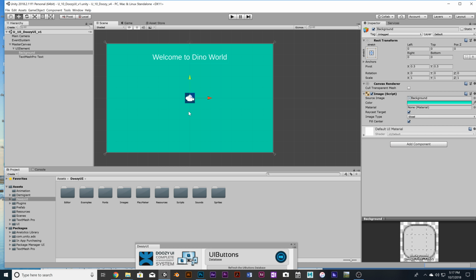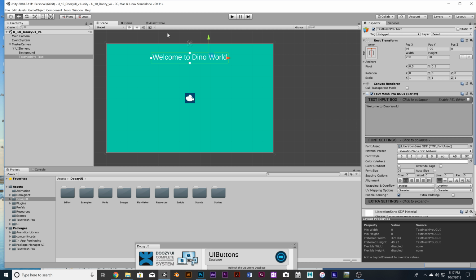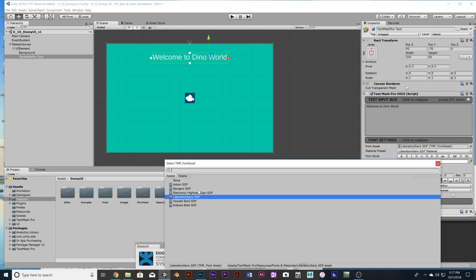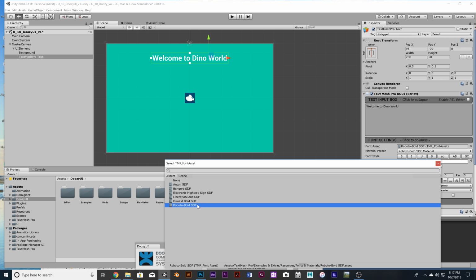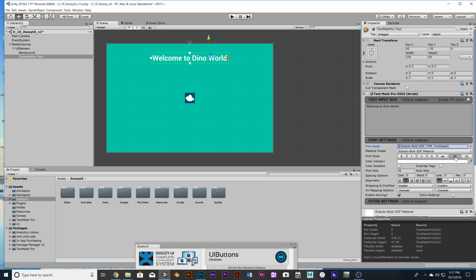Again, this tutorial is showing the basic transition for the UI function, so you can always go back to tweak the visual style. We can also change the fonts in TextMeshPro. For example, I changed to Roboto Bold. I just like Roboto. It looks cool.